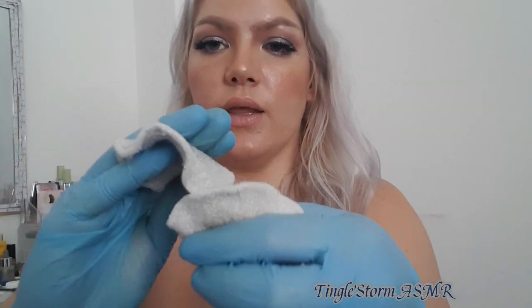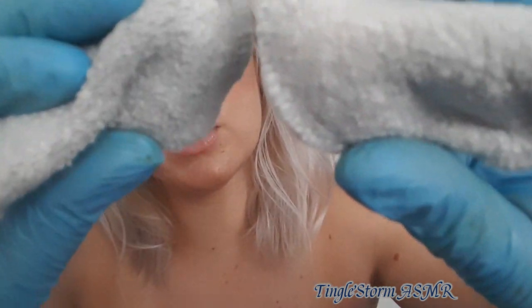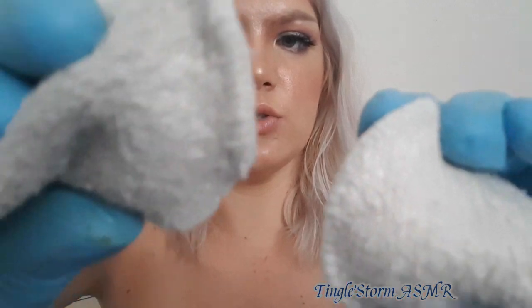Very good. And then I will start wiping off your makeup very, very gently off of your skin. Tell me if by any reason I'm being too harsh, if I am creating you any discomfort. How are you liking the product onto your skin? Yes, it's very gentle, right? Also, I'm trying to remove the makeup very gently on you.